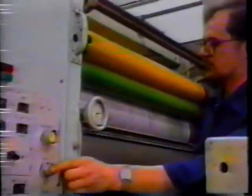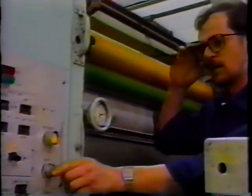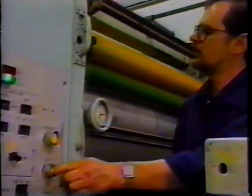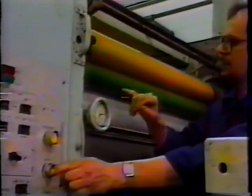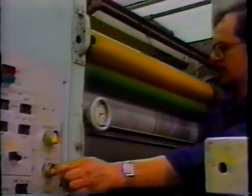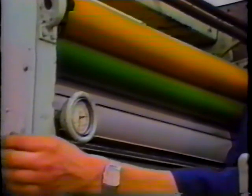All right, next we're going to go to our plate cylinder and see what the stripe looks like to the plate. And again, this is a typical web unit configuration. It has 3 ink form rollers, 1 dampener. What we're going to be looking for here is the stripe from the form roller on the plate. Again, we are about 1/4 of an inch on our vibrator stripe. We're going to be looking for maybe just a little bit less than 1/4 of an inch to our plate cylinder.